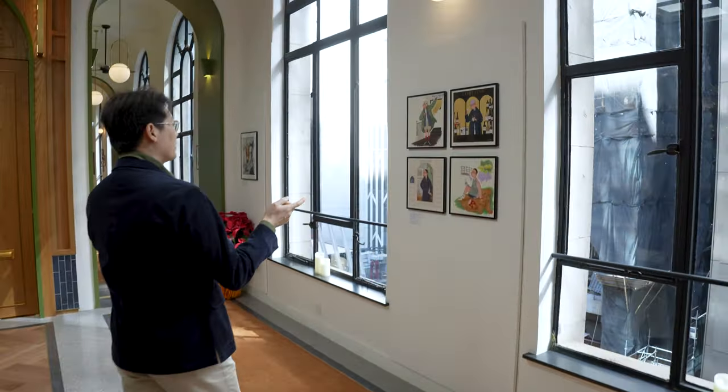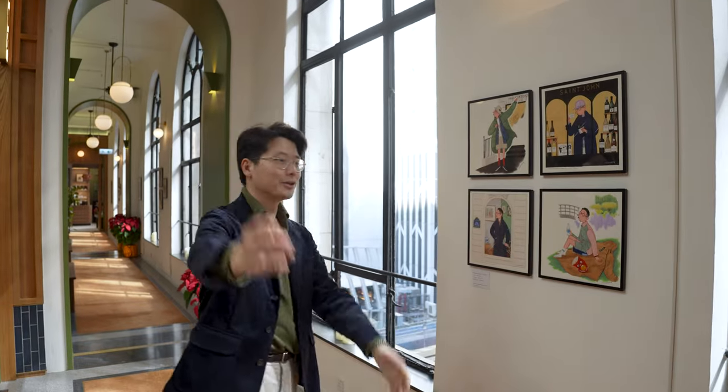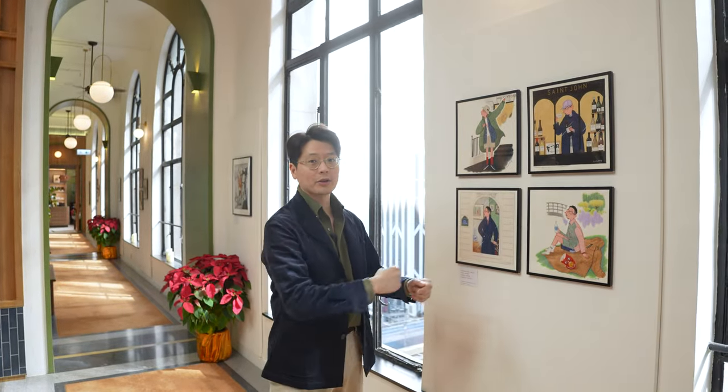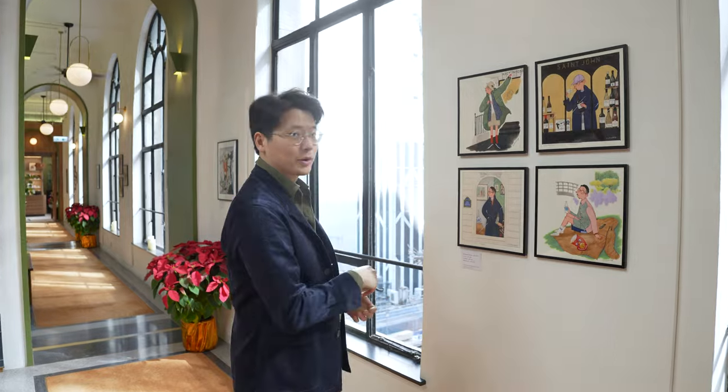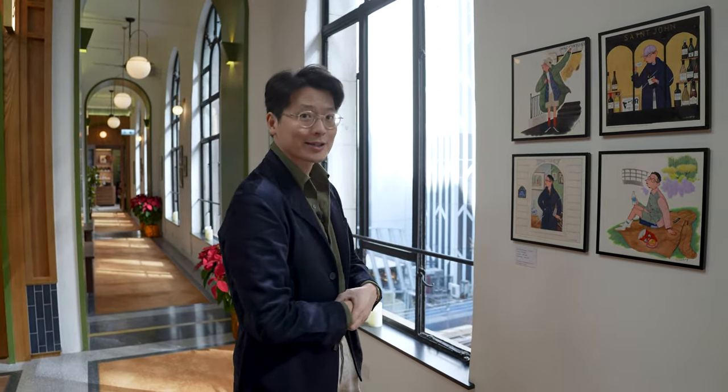As I mentioned earlier, we have a little exhibition with Mr. Slowboy. That is in the Concourse Gallery here. All the prints are actually available for sale — if you're interested in buying one, they are available on the website, or you can just go to the Armory store over there and ask us for one.